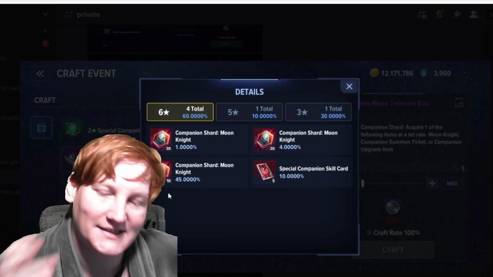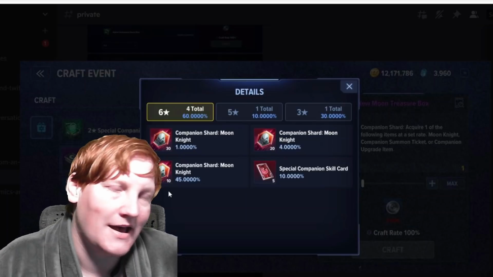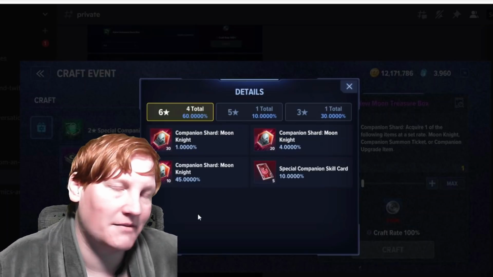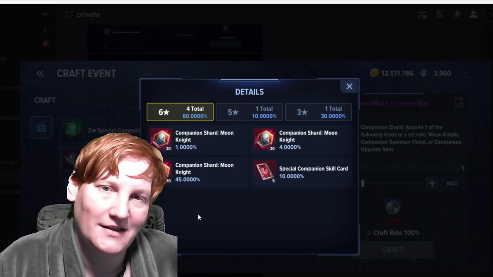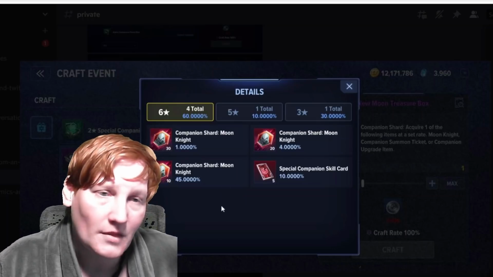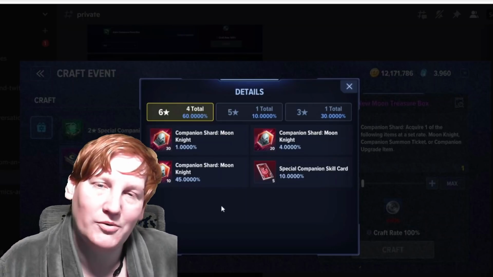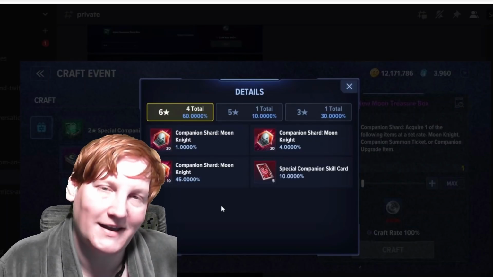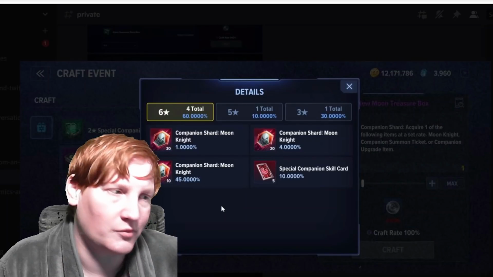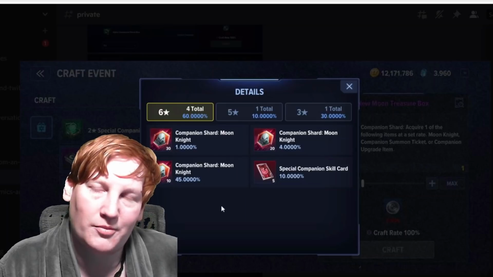So half of your entire chance of this box is to get Moon Knight, which I like. I think this is exactly the kind of boxes that should be in these companion events, because it lets you get the companion, right? We have 3-star Moon Knight in the Omega shop, which obviously not everyone can get, but it's there for 500, which is not an unreasonable price.